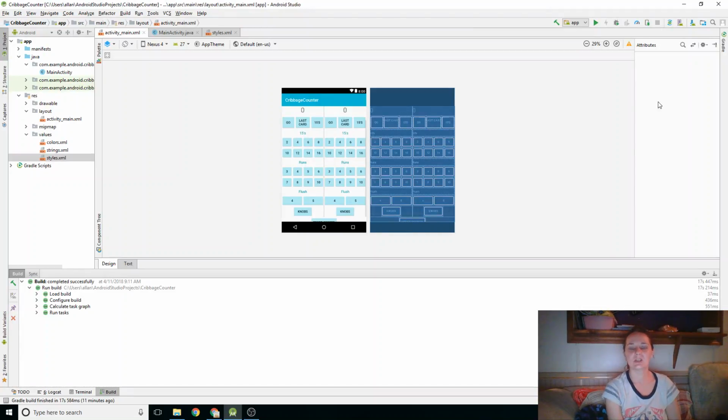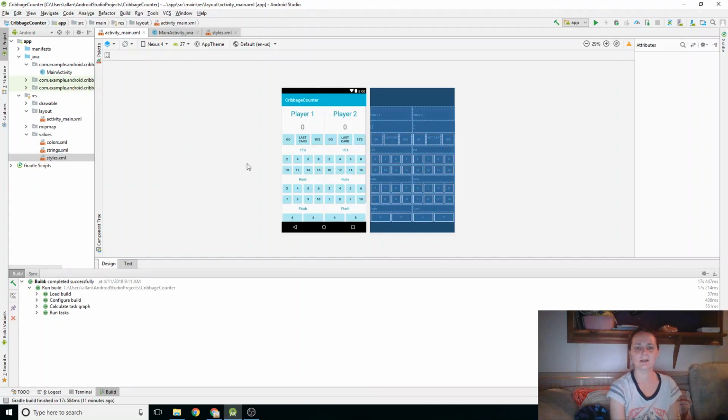So, cribbage is a multifaceted game. It has many aspects of gameplay and many ways that you can score and rack up points, which made this app a little bit harder to develop than, let's say, the court counter basketball app that we had to make in the class, just because there's so much scoring. So this is the app that I built.